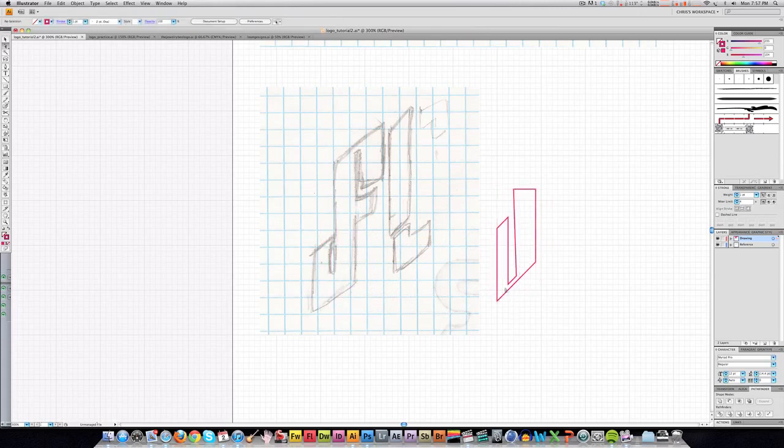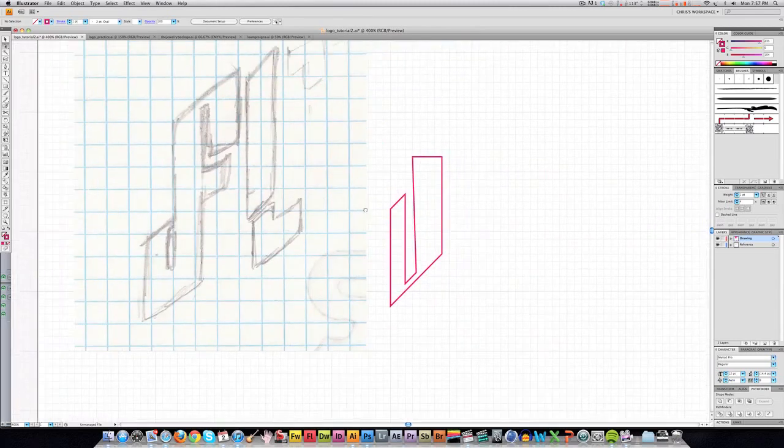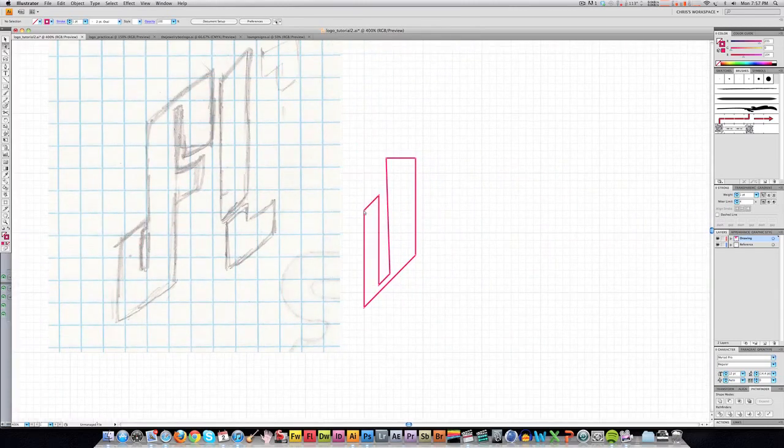So what I'm going to do now is just use the white arrow tool and adjust it to my liking. So let's see, I think, yeah, I want it 4 across, so 1, 2, 3, 4, and make it 4 across here as well, 1, 2, 3, 4.